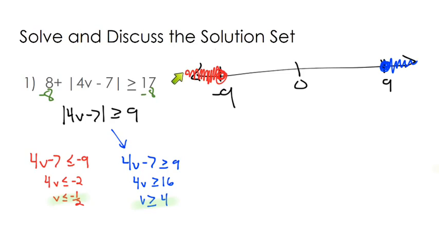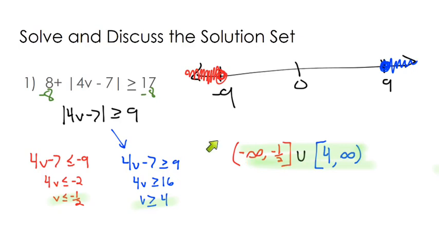Since there's no overlap in these, there is no intersection, I'm going to write it using interval notation. So to write this, I know that that's numbers from -infinity all the way up to -1/2. Now, because we are including the -1/2 itself, we're going to put our bracket. And then we're going to go from 4 up to infinity. And once again, since we're including the 4 itself, we're going to use a bracket there. So this right here would be our solution set to this absolute value inequality.